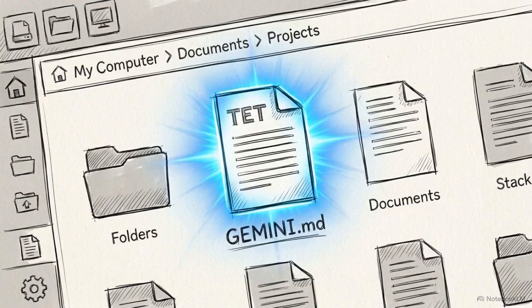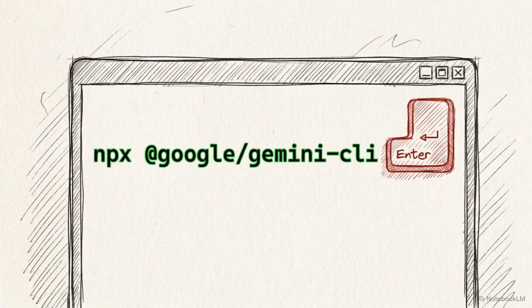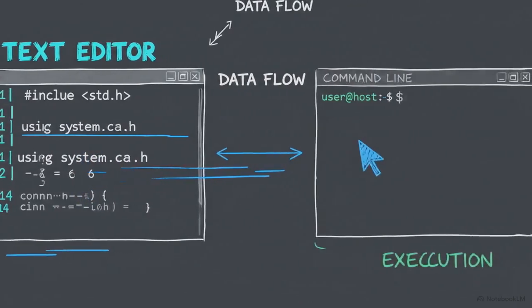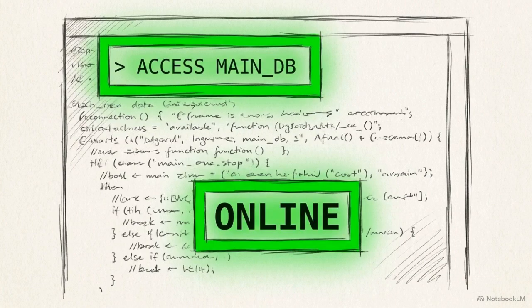To define the AI's persona, create a text file named GEMINI.md in your settings directory. Enter your foundational system prompt here. Now, initiate the application by typing npx @google/gemini-cli in your WSL terminal. The system prompt file acts as the set of instructions for how the AI handles its connection to your memory. Look for 2 confirmations on the boot screen: a successful load of your GEMINI.md file and a status message confirming the MCP server is running.